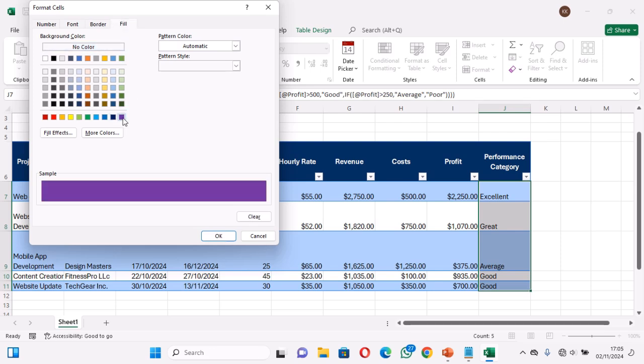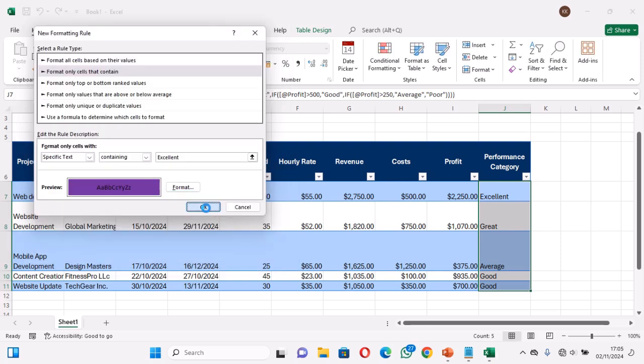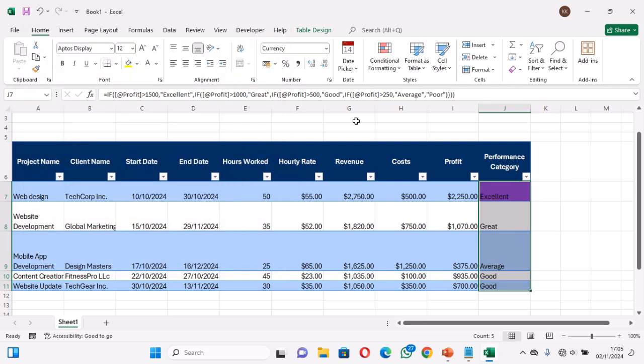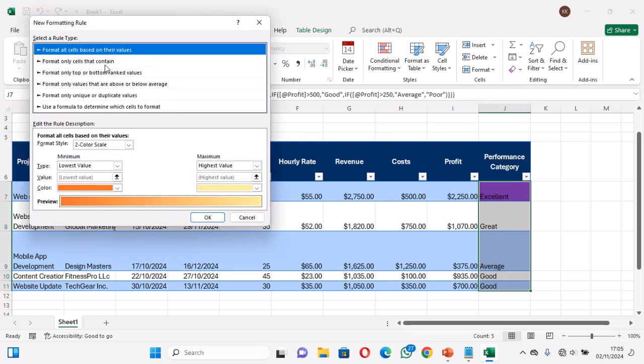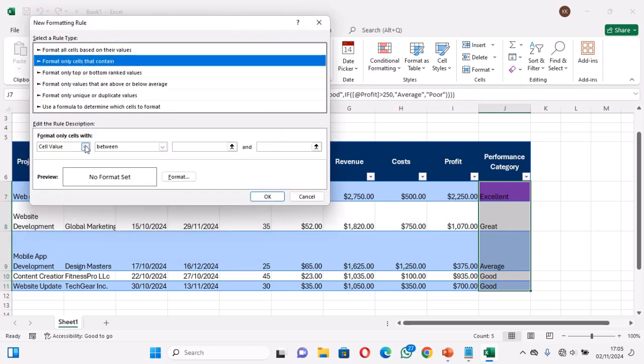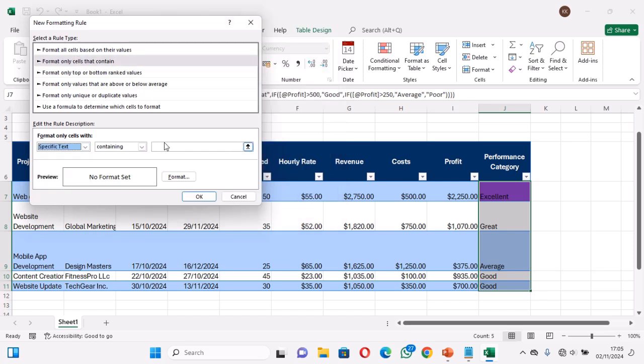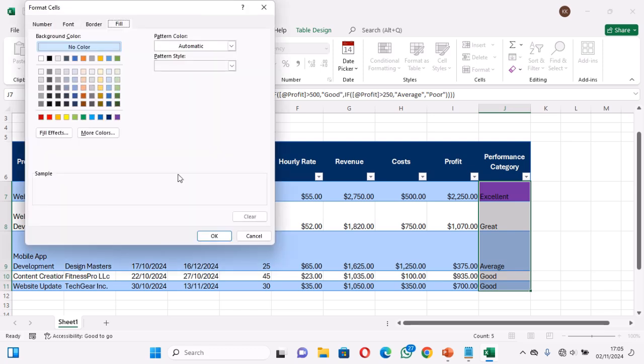Then okay. So we go back again, new rule, containing specific text. The next one we say great. When it's great, let's use navy blue.